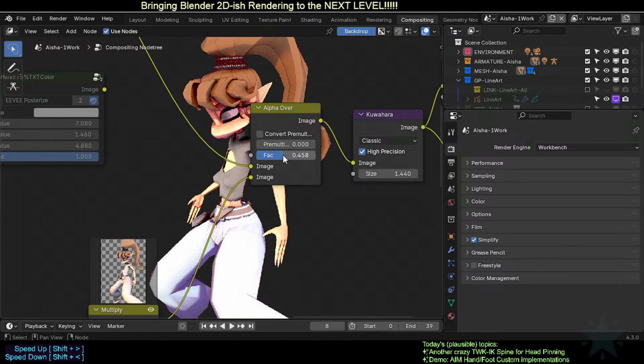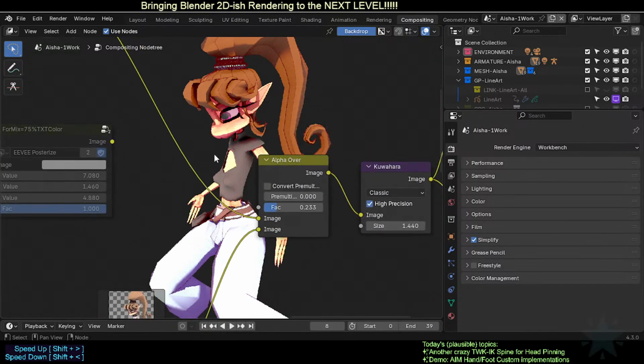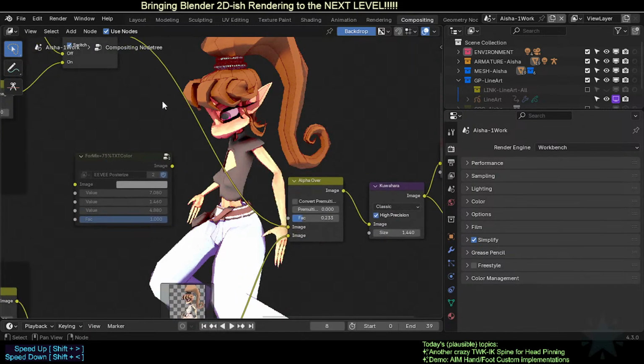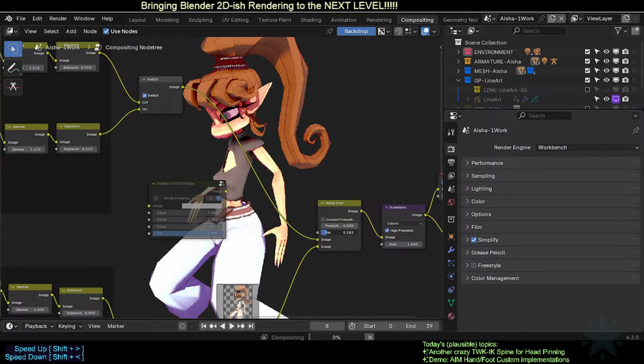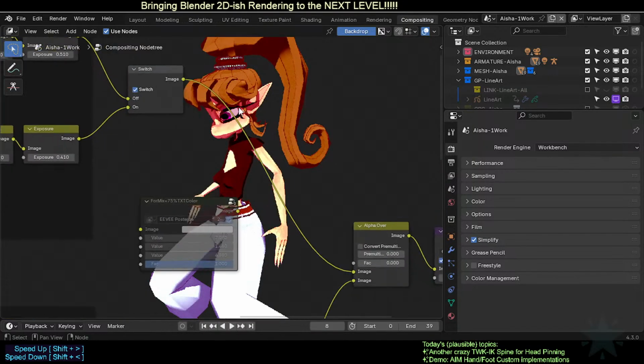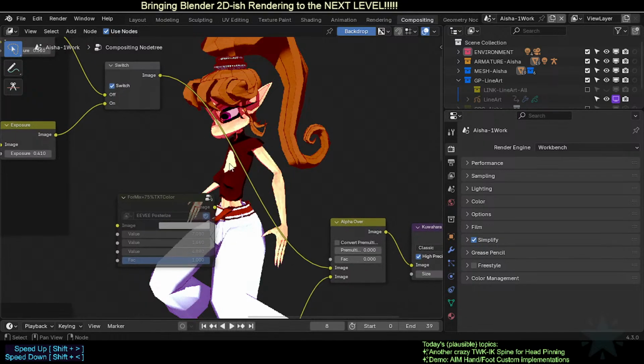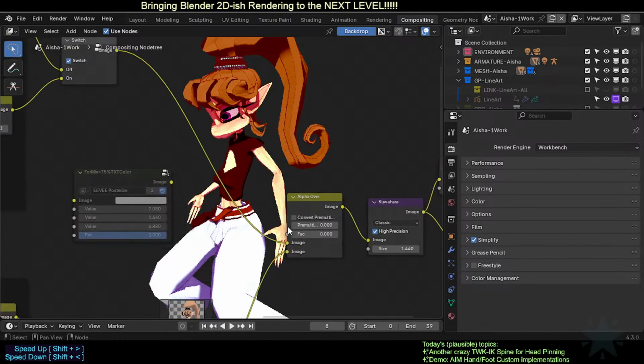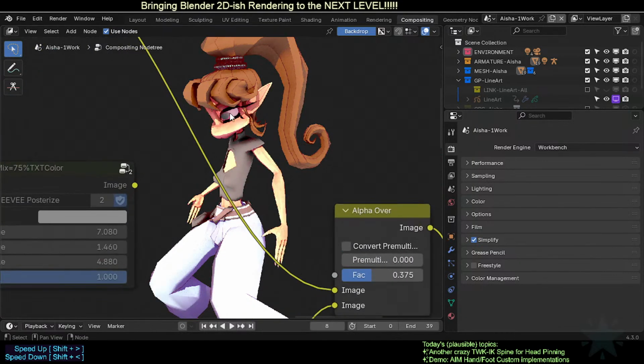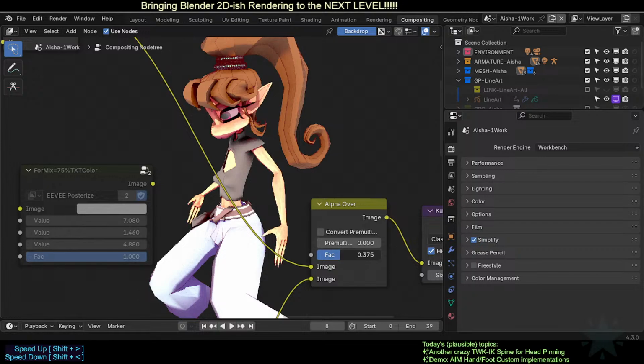So here we just want to compare now the alpha over. Basically, I'm using either Cycles or EEVEE, in this case Cycles, to provide the workbench base texture rendering, with some effects of lighting and shader nodes for certain features, especially around the eyes.